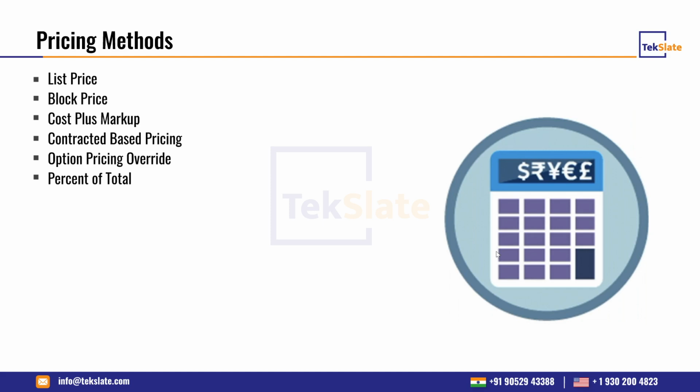So next is the pricing method. Salesforce CPQ supports six pricing methods: list price, block price, cost plus markup, contract-based pricing, option pricing, and percent of total. Each pricing method satisfies some use cases. I'll be explaining those use cases, for which kind of use cases you have to use list price, block price, everything I'll cover in the course. So next is discount schedule.